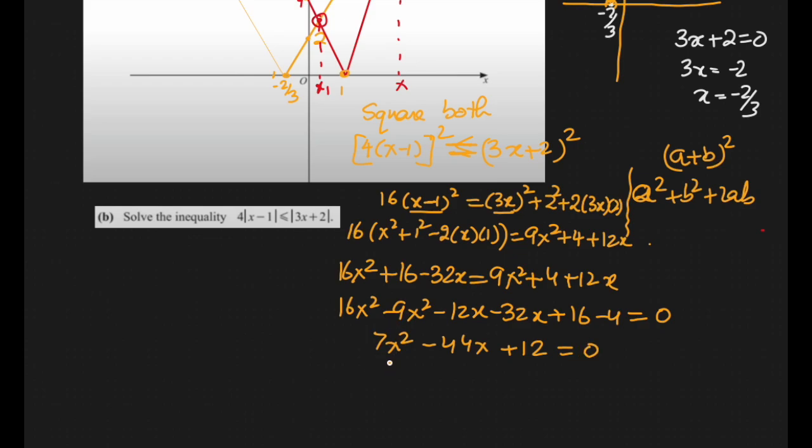So now I can find the roots of this by quadratic formula or splitting the middle term. I'll prefer splitting the middle term, because 7 times 12 is 84, and 42 times 2 is also 84, and 42 plus 2 is 44. So that works. 7x square minus 42x minus 2x plus 12 equal to 0. So I have split the middle term into two parts. Still the expression is same, but the look is different.